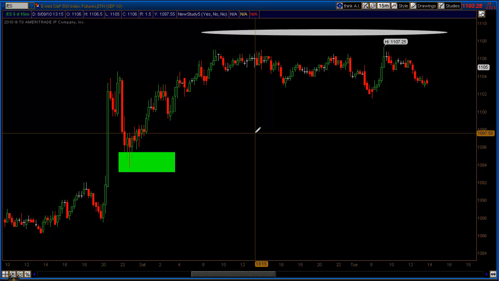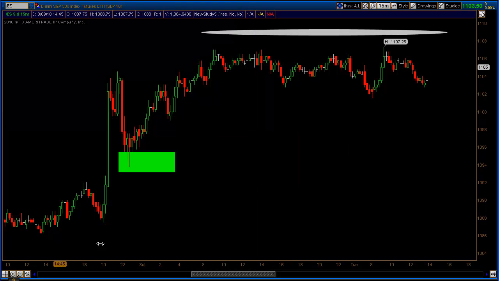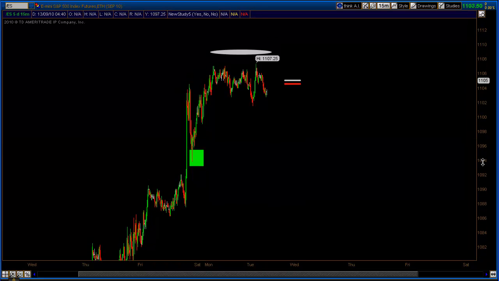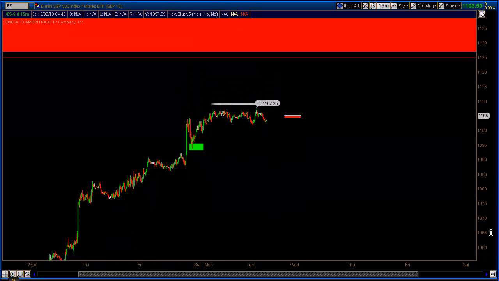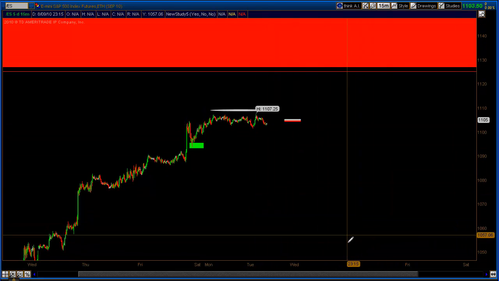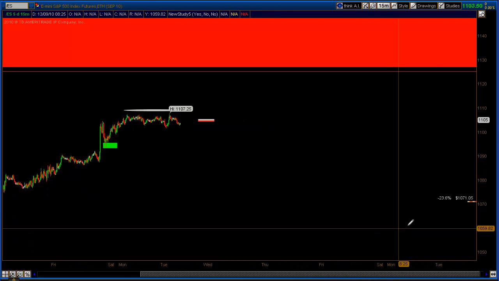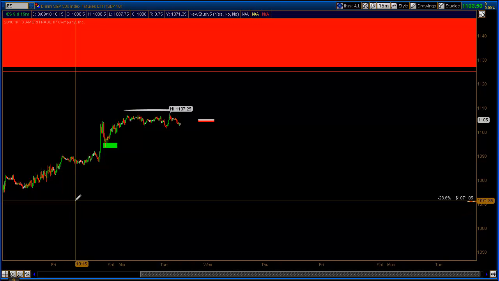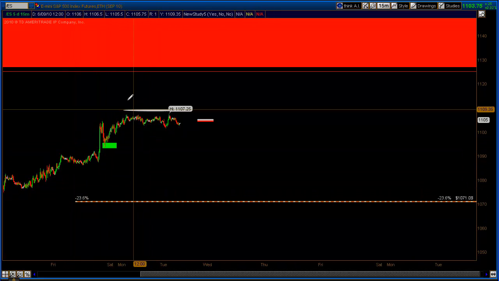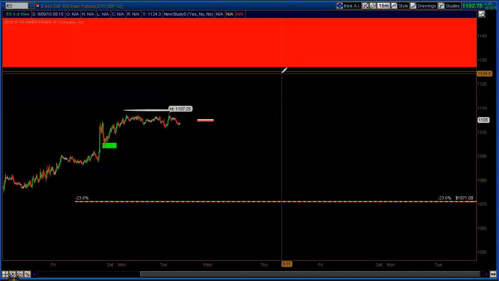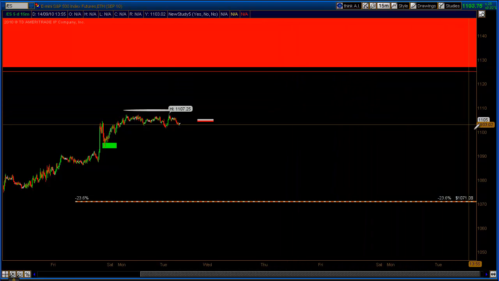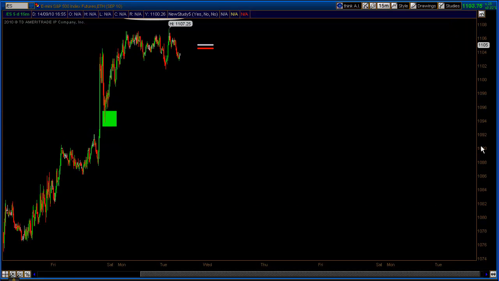As soon as one of these trades to the upside doesn't work out, that's when we can expect to come all the way back to that level we were talking about on the daily chart. That's when we can come back all the way to that 1171, or 1071, sorry. This 1071 line is the full retracement that will lead us right back up into those 1126s. So a couple of different plays on this chart today, guys.